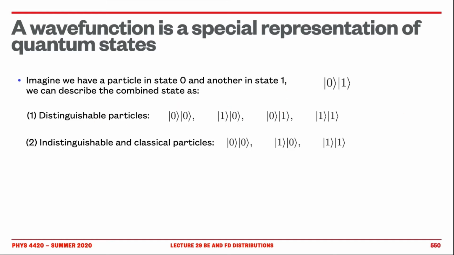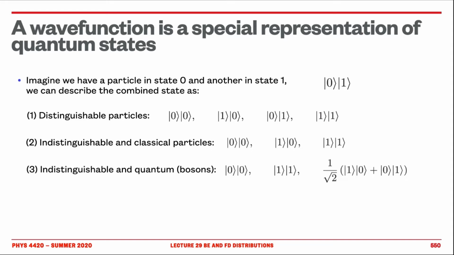Only some of them are quantum mechanically acceptable. Remember what I told you: quantum mechanically, all the states have to be either symmetric for bosons or anti-symmetric for fermions. Sure enough, these two states, 0,0 and 1,1, are symmetric states, so they are definitely acceptable quantum mechanically. But these two other states, 1,0 and 0,1, are not. They are neither symmetric nor anti-symmetric. But this is where the linear algebra comes into the game, and we can do combinations so that we only have symmetric and anti-symmetric states.